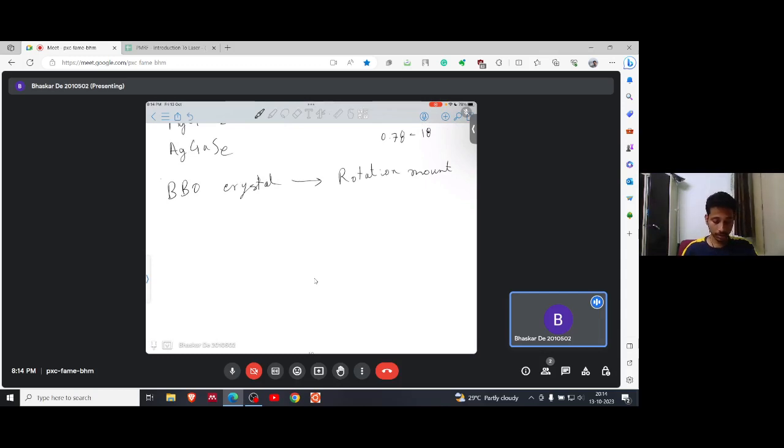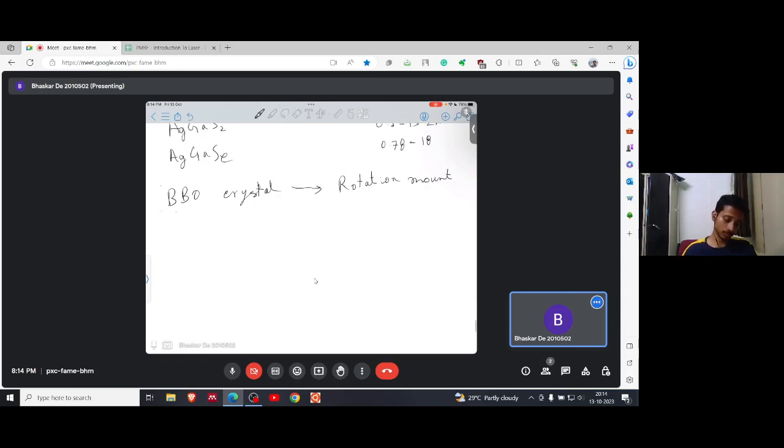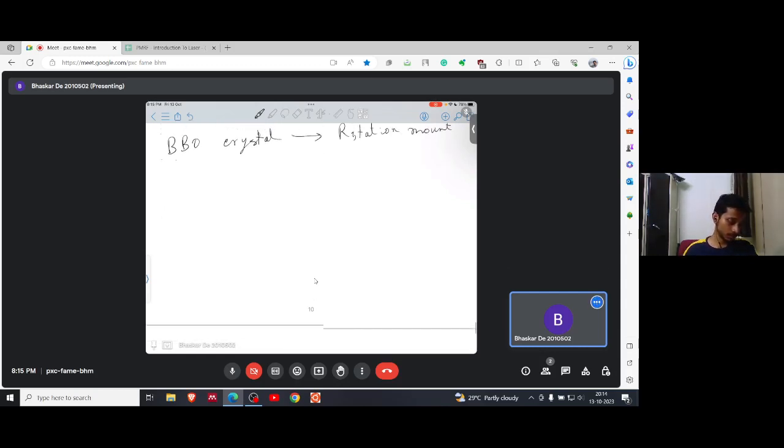Now the thing is that this BBO crystal, though we are talking about that this material should have good thermal and chemical stability. BBO has a good thermal stability, of course, and it has chemical stability, but it can interact with the water vapor, and an oxidized layer can be created on top of the BBO crystal, which is not desirable for the second harmonic generation. So BBO crystals are always locked inside their container whenever you are not using them.